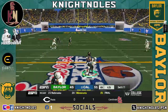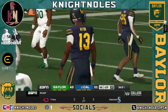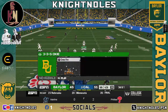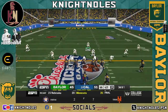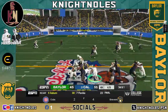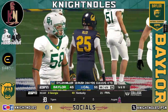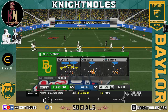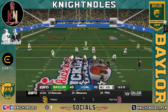Scrambling around. Very good tackle in space. Well, they didn't pick up the first down, but he saw that no one was open, so he made the right decision to tuck it and run. Out to about the 48-yard line. The defense here had a chance to get a stop, and they gave up another first down to this offense. Again, when they get this offense into third down, it's about really stepping up and somebody making a play. That time, they were unable to do it.